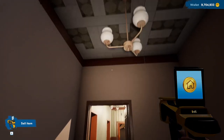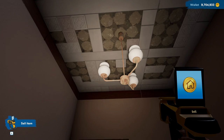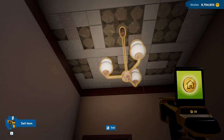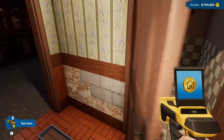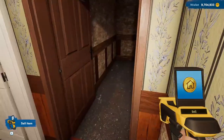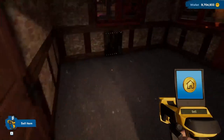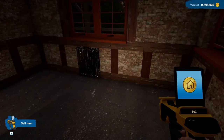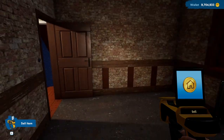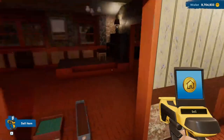There's no light in here? Oh, and the ceiling has to be done. I'm this close to just painting the ceilings white. That's a little bit too complex to play around with. We'll see. Okay, so that's bathroom number one. What did we say this was going to be? A bedroom. But maybe not. Maybe I'll move the office here. Oh, as you can see, I've got a lot to do.